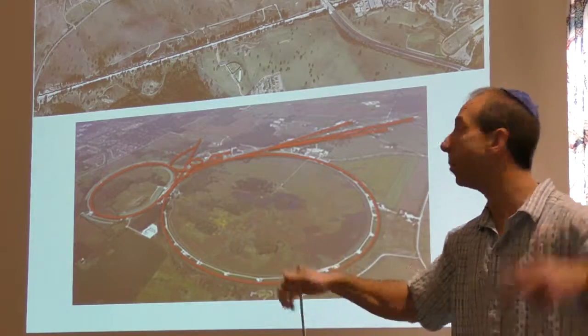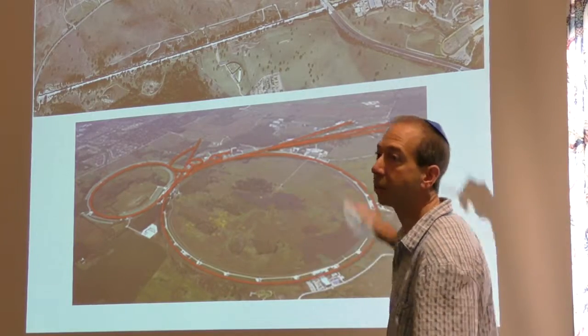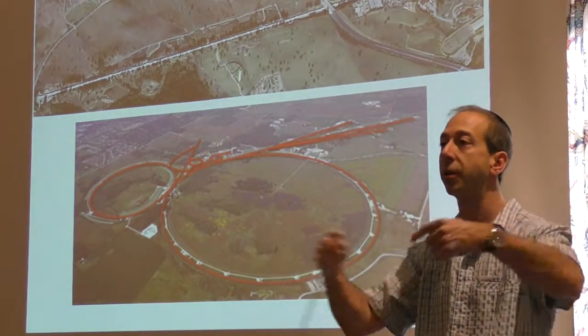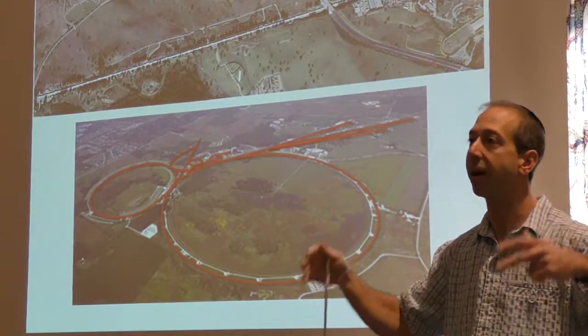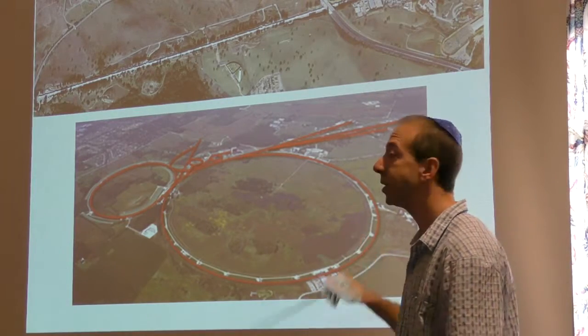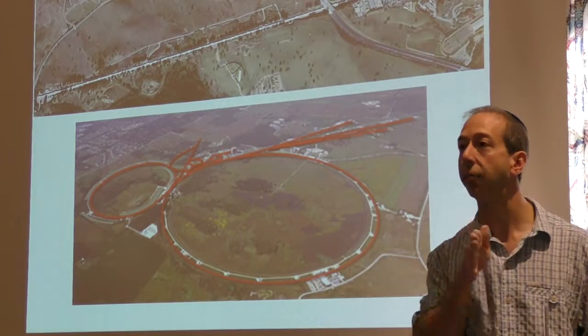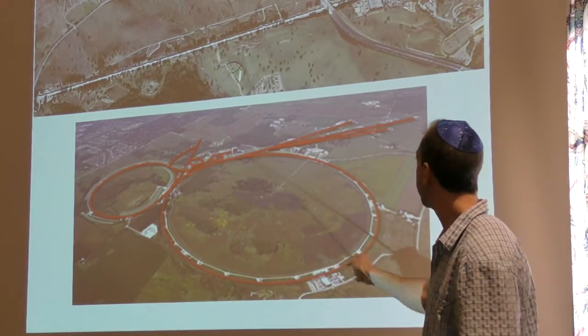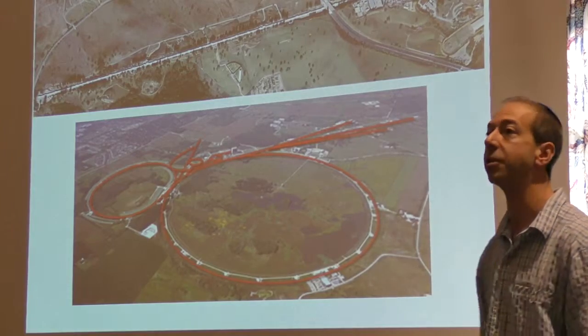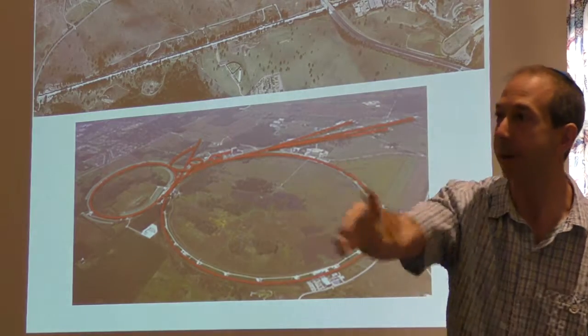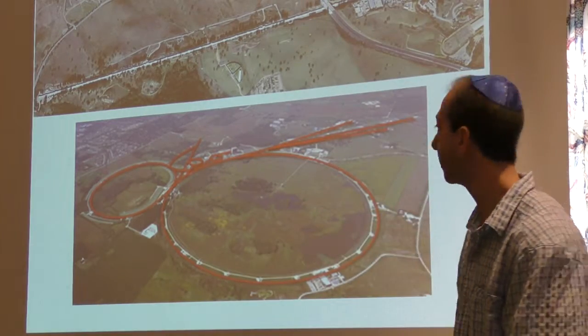I have a beam of protons going this way and a beam of antiprotons going that way, and they just go around and around and around, and I get more and more of them, and they go faster and faster. And then at a couple of points, I can do two things now. I can either take a few of them, open the valve, and let them shoot out straight. They come out here, and then this is the array of fixed target experiments where I shoot the beam straight into a target and see what splatters out on the other side.